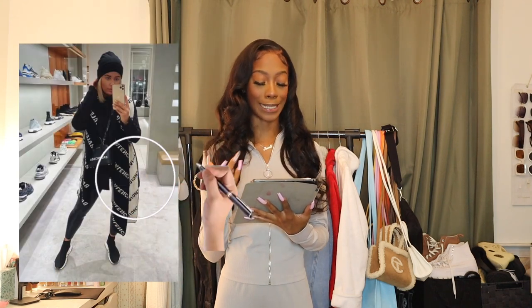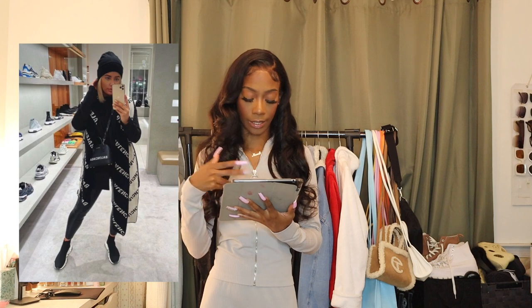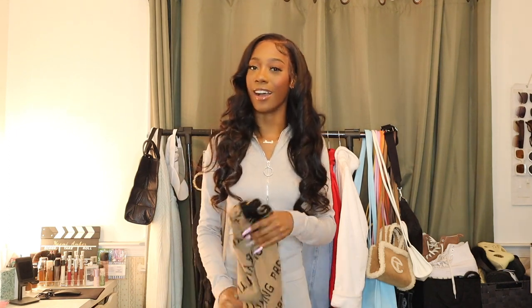So we go through this first fit. In this picture, the girl is wearing a Balenciaga scarf, Balenciaga bag, a black beanie, and it looks like a black shirt, leather pants, and these Balenciaga sock shoes — she is Balenciaga'd out. I did get a very similar scarf: it's this Pretty Little Thing monogram scarf, same kind of vibe, just in cream and black. It's really a dead runner-up for the Balenciaga scarf. I looked at the price for the real one — that scarf is about $800. This one is probably a good $12 and gives the same vibe.